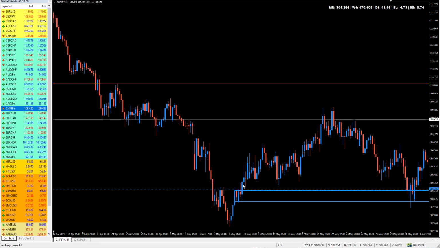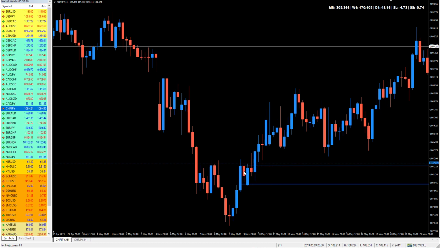But notice the body of this candle is not within the range of the previous candle. What does that mean? Well, that means that this candle and this candle are not related. This candle and this candle, they're related. But this candle here and this candle here are not related. So the three candles, let me zoom in. The three candles in the middle, these three, they are related, and this one is not, and this one is not. This area here is coming from a previous area of value, a previously perceived area of value, and this candle here is departing from this area of value.